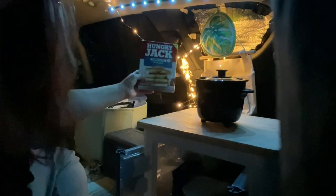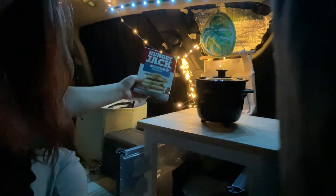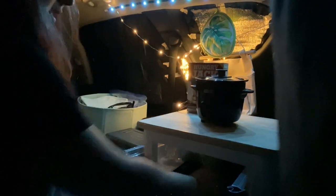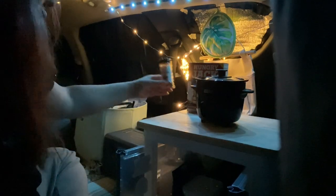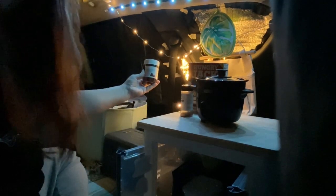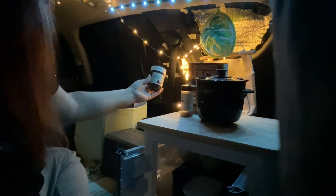Alright, so let me just get the Hungry Jack pancakes. I doubt y'all can see that. Maybe if I put it closer to the light. Okay, Hungry Jack pancakes. So I got that. I'm going to put in some cinnamon. And I'm going to use hazelnut spread, aka Nutella, to put on top of the pancakes.